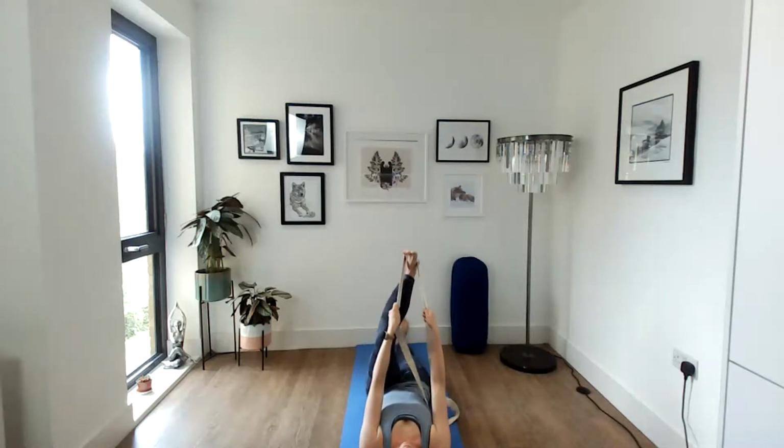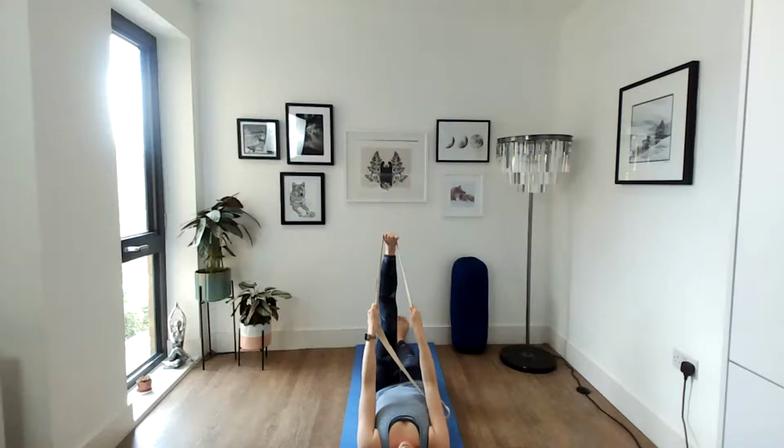And then have a piece of the belt in each hand. So extend the left heel up, a piece of the belt in each hand, make the left kneecap firm. So press the right heel into the wall, and extend the left heel up, and take a few breaths into the side of the chest.